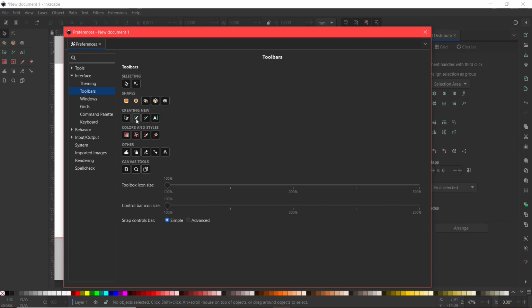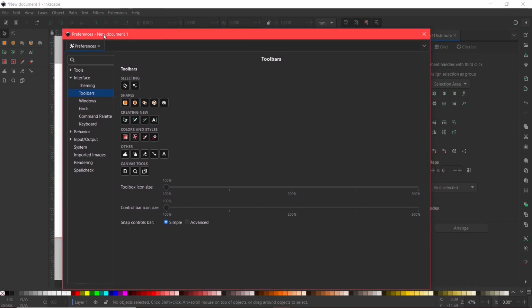And we can do the same along all of this. We can add or remove any of these icons. And all we need to do to put them back is reselect them, and then they will appear visible again here. So pay attention when you're doing this, make sure that you're not forgetting anything. And if you feel like you're missing any of the tools here, just open your preferences, go into toolbars, and check here if everything is selected.